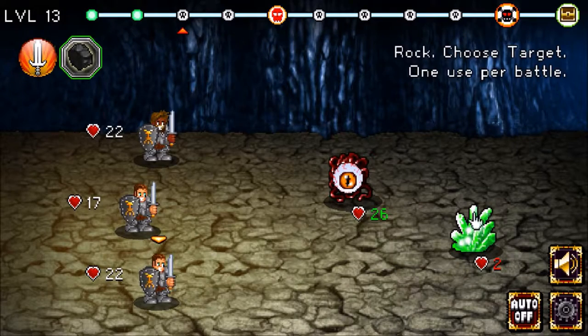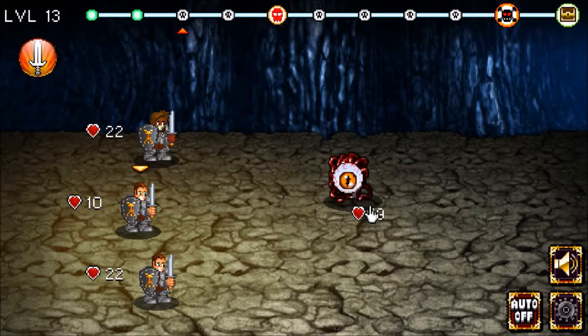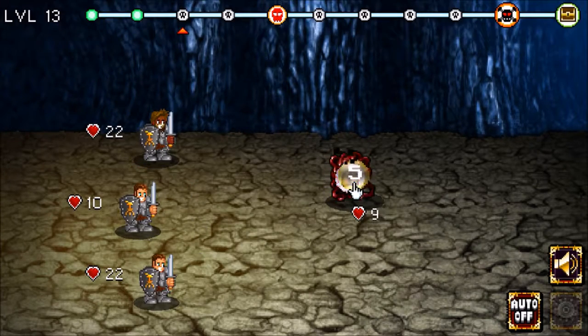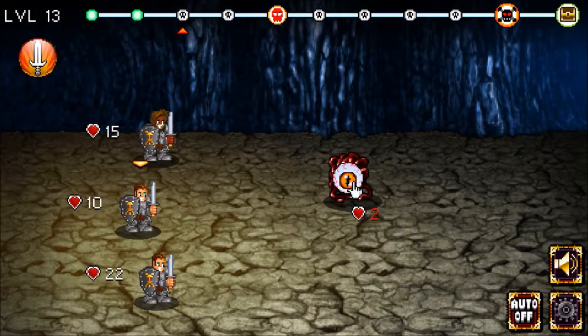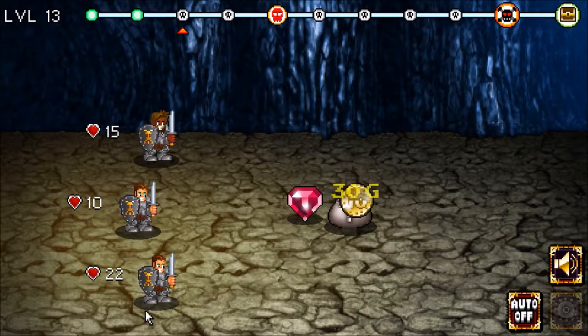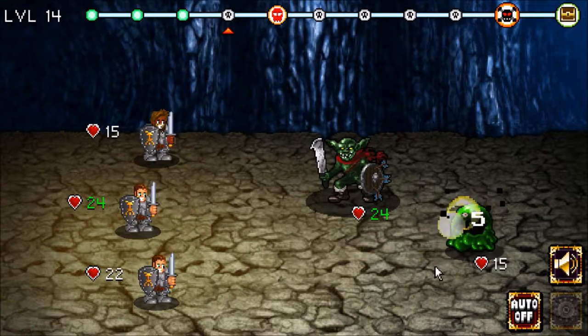5 damage, throw the rock. All right, he threw the rock and it killed him. The rock killed the crystal thing. Doesn't make any sense whatsoever, but you know what, I'm just gonna go with it, because my guys are nice and shiny and pretty. And I'm gonna heal you and the slime dude.